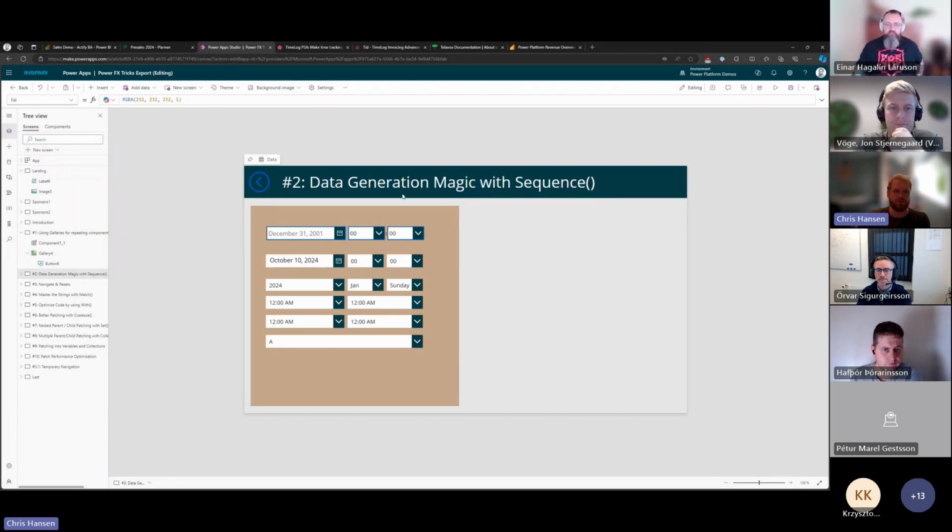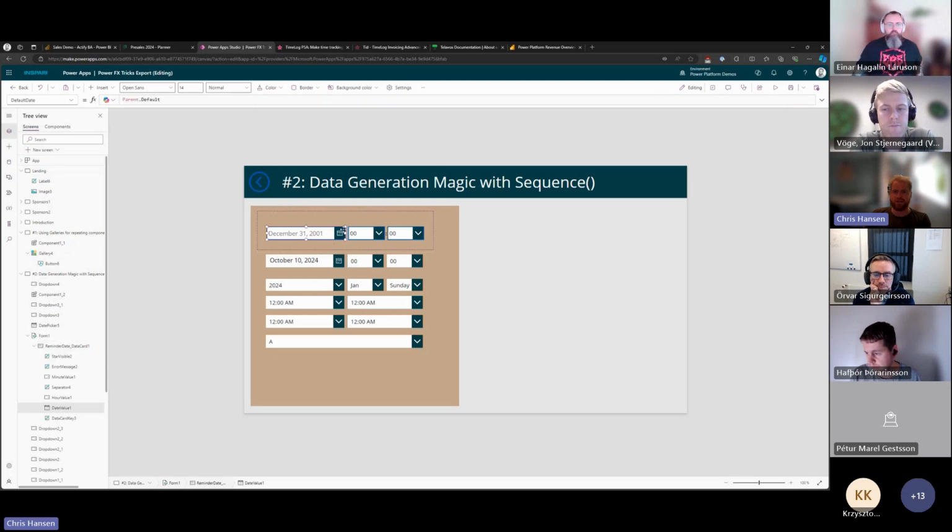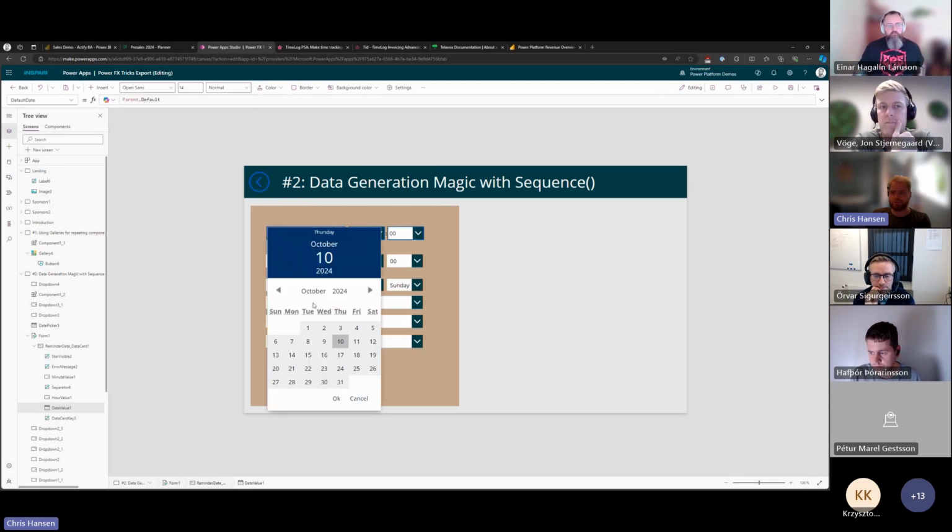So the first thing I have here is the standard date selector built by Microsoft themselves. One of the things we can notice about this one in particular is that in the years section, it goes very, very far back, actually all the way to 1899. And for user experience, this is pretty bad. It also goes all the way to 2124, so 100 years ahead of us. If I'm working with this, I might not want to do all this scrolling. But there are ways to fix this, and we can show that in a second.